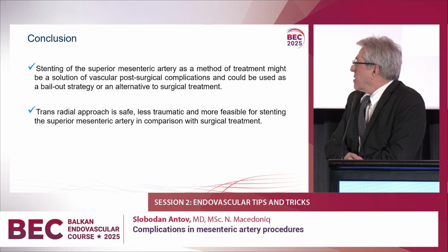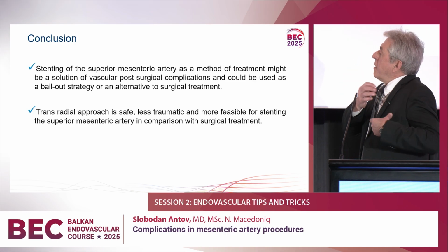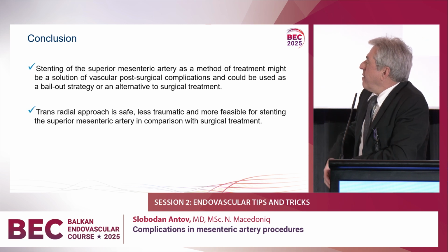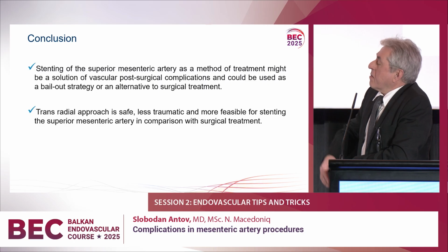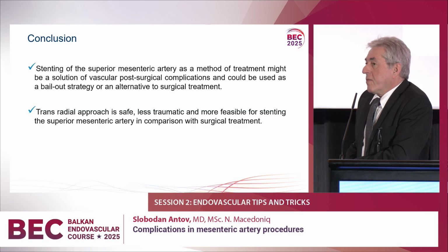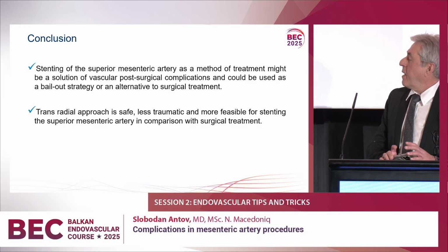When can the patient start eating? When you were successful, then you can start eating the next day. Even though I was experienced, because I was happy with the result of the intervention, she said to me, I feel rumbling in my stomach. When can I eat? I said, you can eat immediately. And that cost me 24 more hours without sleeping, because I don't know if there is any damage.